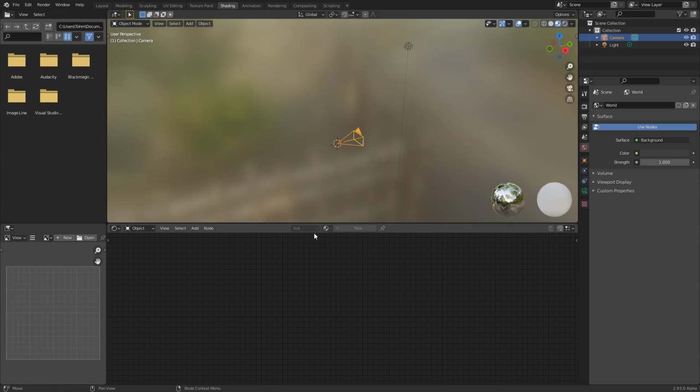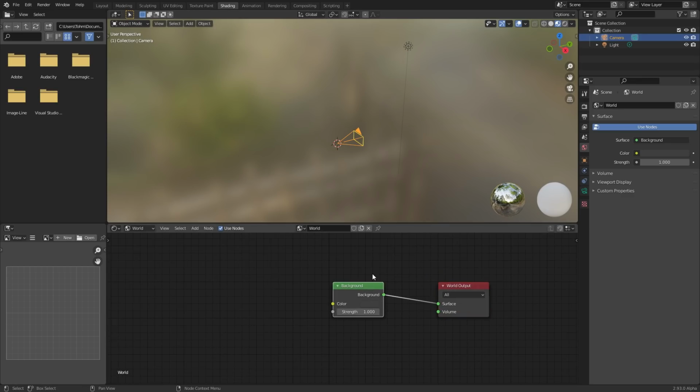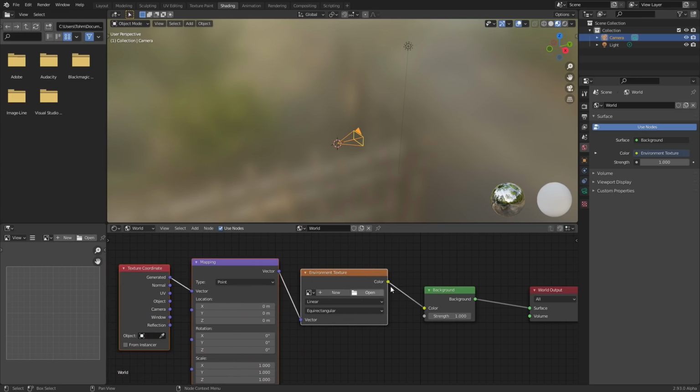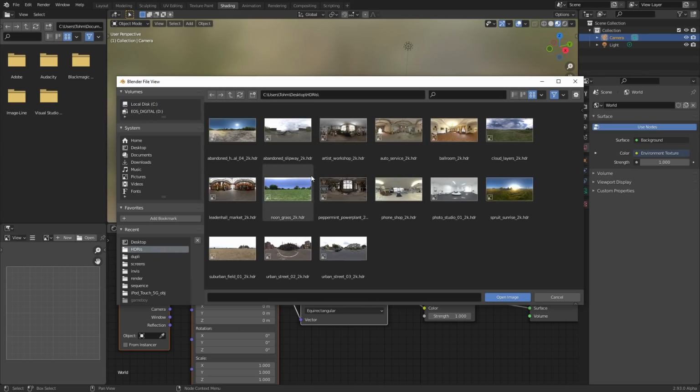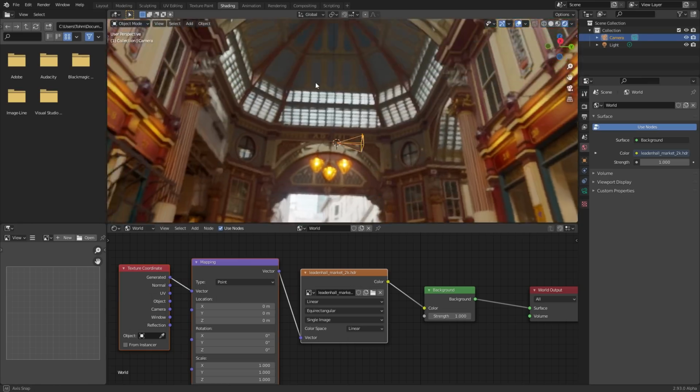To load in our 360 degree footage, this time I'm going to do it in the world shader. In the last tutorial, I made a sphere and you could project it on a sphere. It's essentially the same thing, there are tiny differences, but I'll go over both here. In the world shader, we are going to add in a 360 degree environment. In my case, I'm just going to do an image, although if you have 360 degree video, that's fine as well. So here's a random HDRI I found from HDRI Haven, okay?